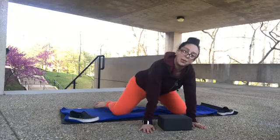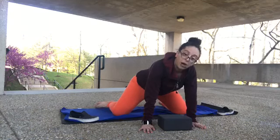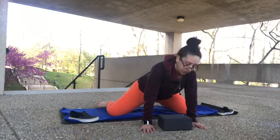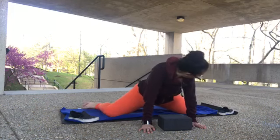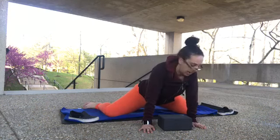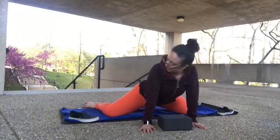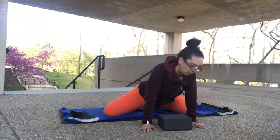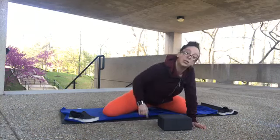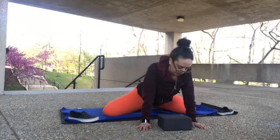Okay, so we're creating as many 90 degree angles as you can here. If you're really tight, you might not be able to get down very far, but if you can, start to open those knees a little bit wider, bringing your groin towards the floor. And then open those feet out nice and wide, again finding that 90 degree angle. If that does not work for you, you can also bring your heels in towards each other and just focus on the stretch happening right here in your hips.